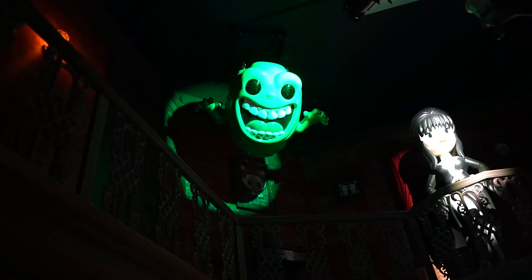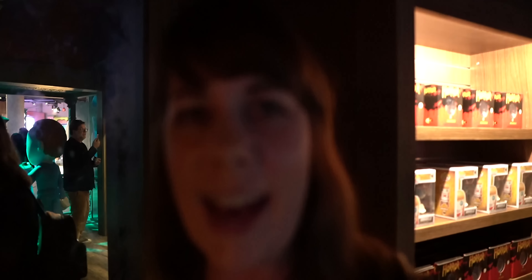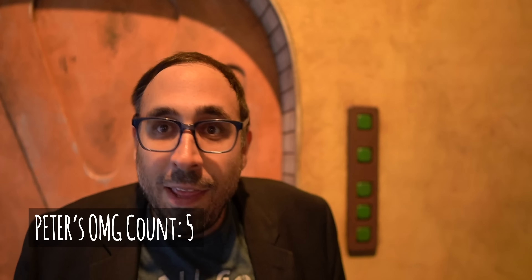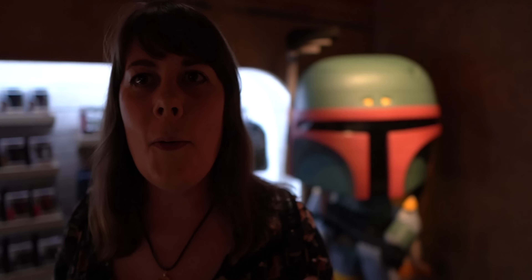And over in the corner, they have a little bit of Stranger Things — they have Eleven and the Demogorgon. They also have this Rick and Morty photo op where you're riding inside his spaceship. Don't go lurking in the gutters over here — they've got Pennywise from It. They've got Slimer in here. They have this coffin full of Pennywise dolls. It looked like some kind of evil nun. It was the nun.